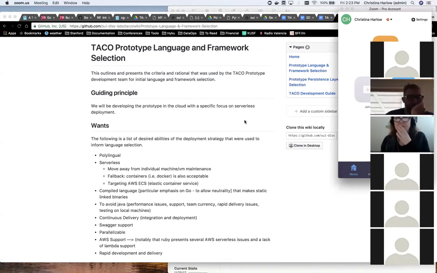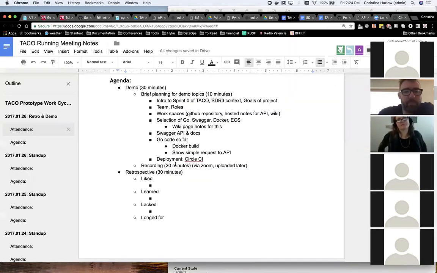Because it's Docker-based and AWS is our deploy environment, that is a very easy connector to the Elastic Container Service that allows us to parallelize the containers, parallelize instances that the containers run on, and gives us a repeatable deployment practice through CI and through the AWS microservices frameworks. Cool. Thank you, Erin. So that's a review of our selection.